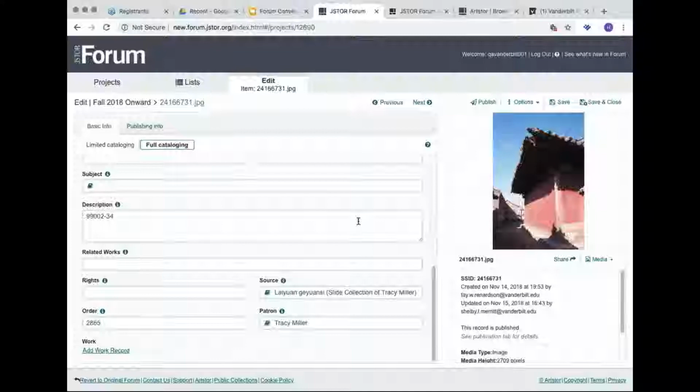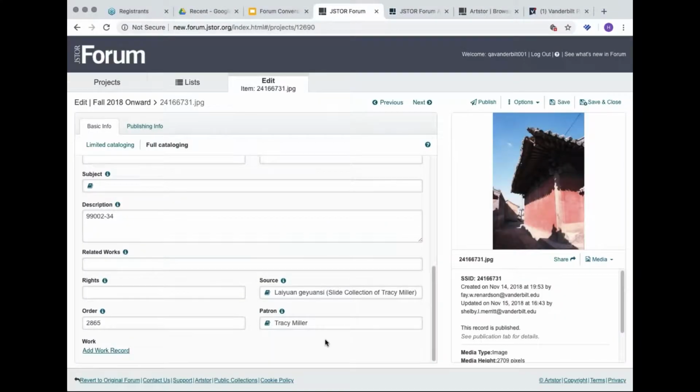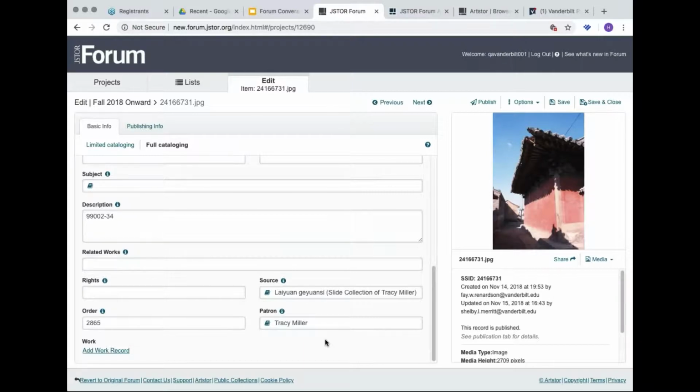For example, I'll point out at the very bottom there, you can see we added patron so that we could keep track of which faculty member was ordering these things. And then we just have, oh, the word is escaping me, an authoritative list of possible faculty members as patrons for that field. And I think order is a new field as well, because that was implied in the structure of Dimly, but was not explicitly stated in each individual record previously, but that's something that we need to keep track of for our workflow.